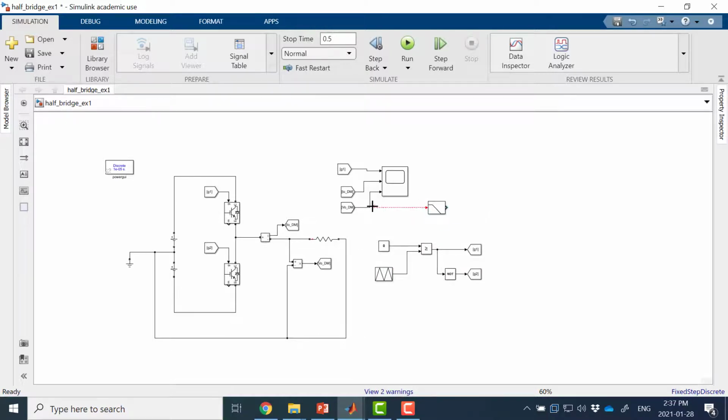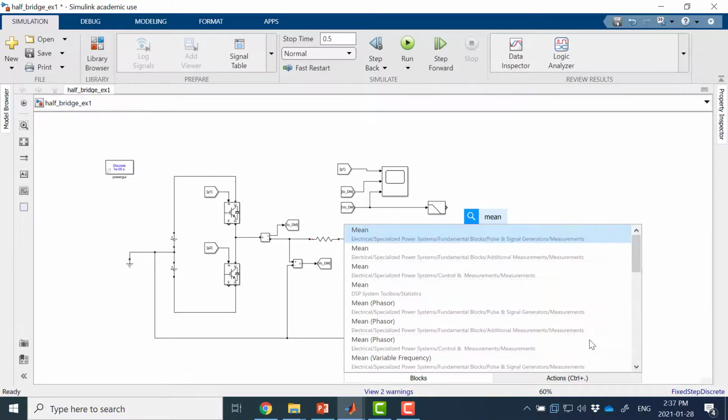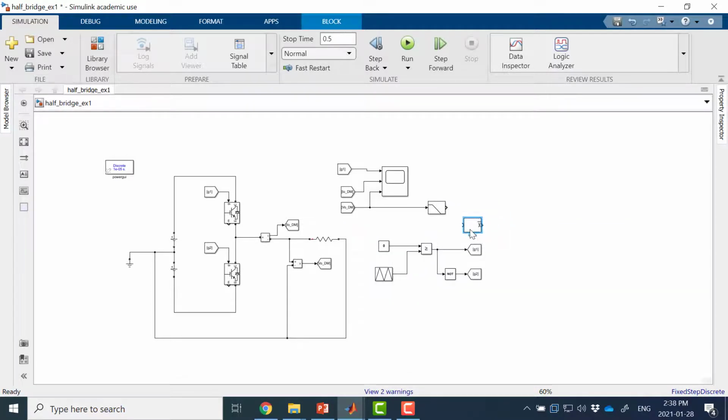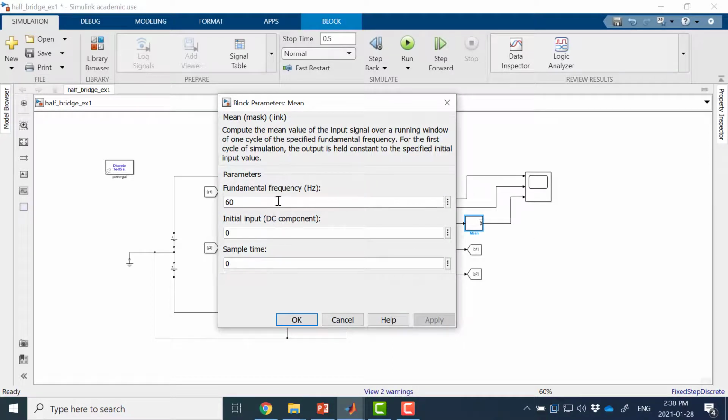Or another way to get the average value is to use the mean from additional measurements in electrical specialized power systems. So I have my voltage here, the second one is its average from the first order filter, and this one is the mean function.